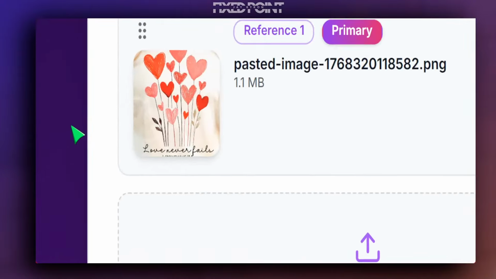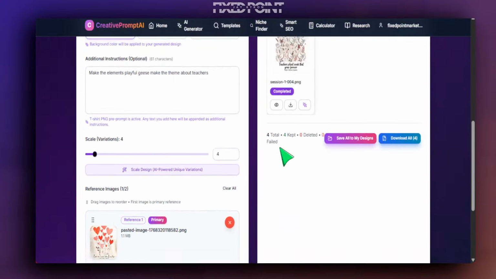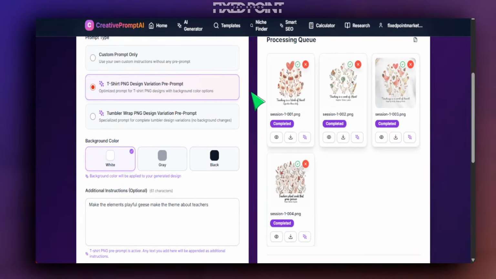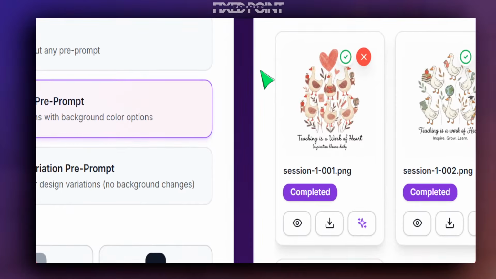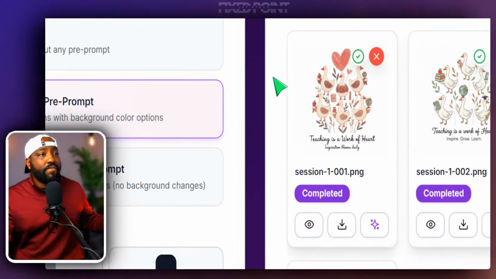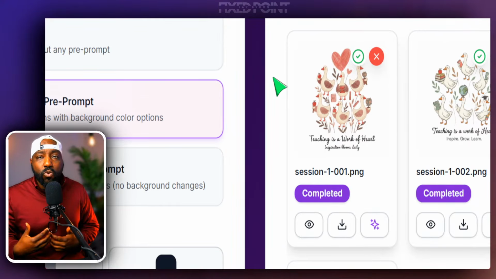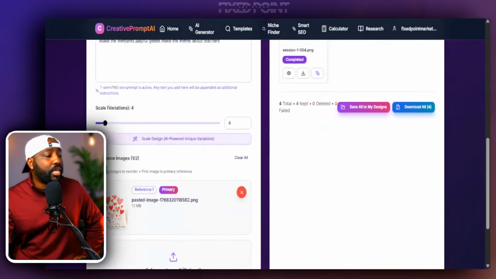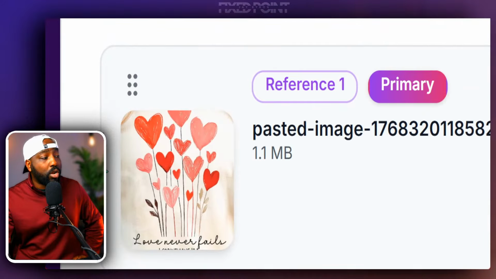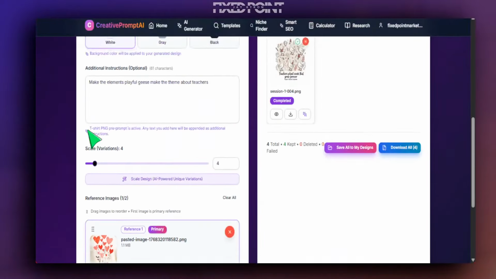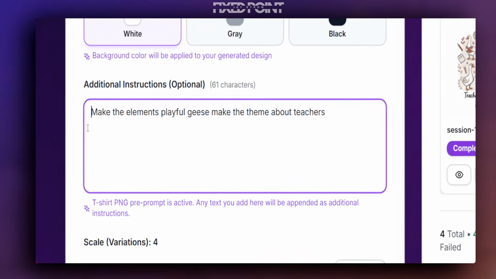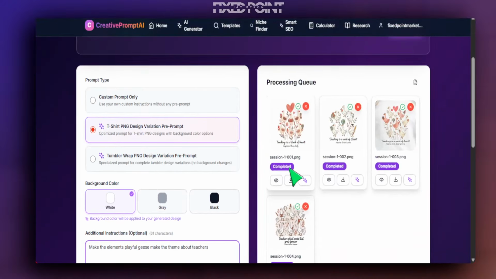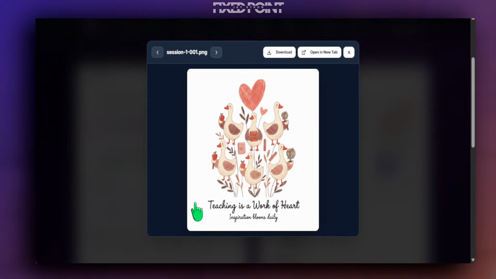All right, here's the original design we had here. Let's see together what AI was able to do. Automatically, very different, highly different. And if I found a geese type of design that's selling so well on Etsy, and I want to merge it over into the style to create something different, and maybe we found a geese design and a teacher design that sell well, you're able to see again what we started off with, but with a very simple prompt. We said make this about geese and make this about teachers, and this is what we were able to get. And I think that came out extremely well.